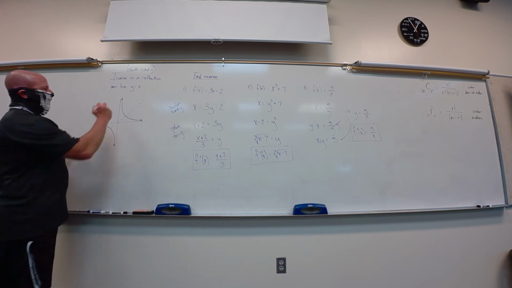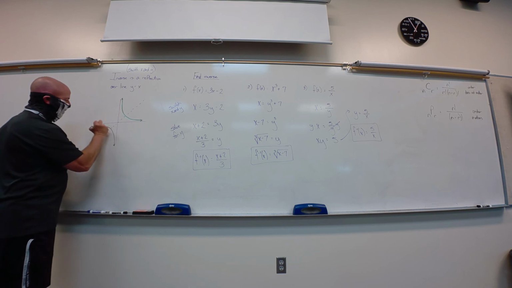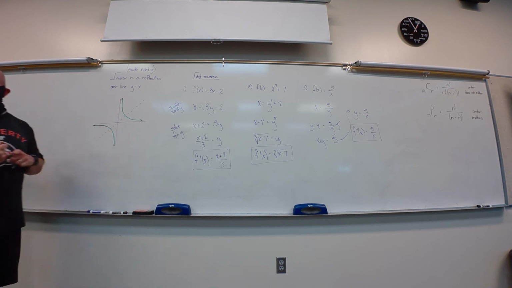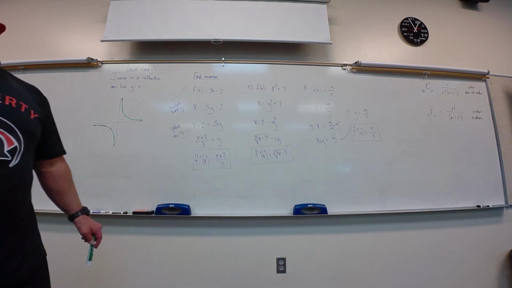So now, see, I had green up here before. So there you go. Here comes the green one. It's going to be right on top of it. Something like that. Okay. So two-step process for the inverse. Switch x and y.